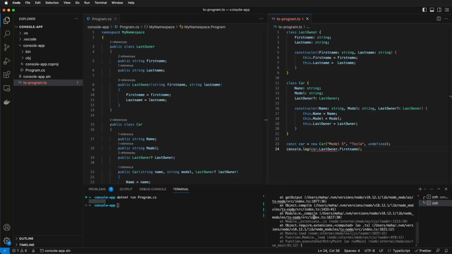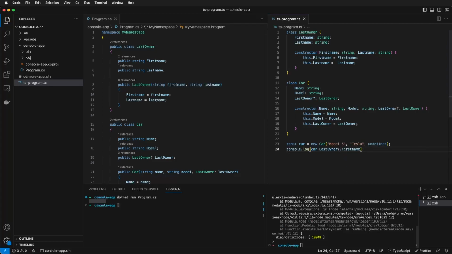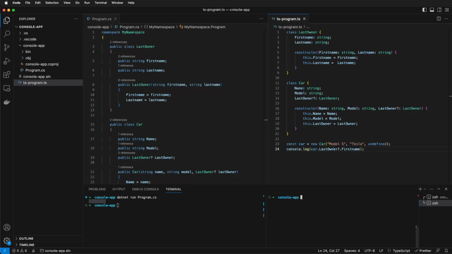And we have an error saying that it is possibly undefined. So let's now use the optional chaining operator and execute this program. And here we have undefined and our program didn't crash.